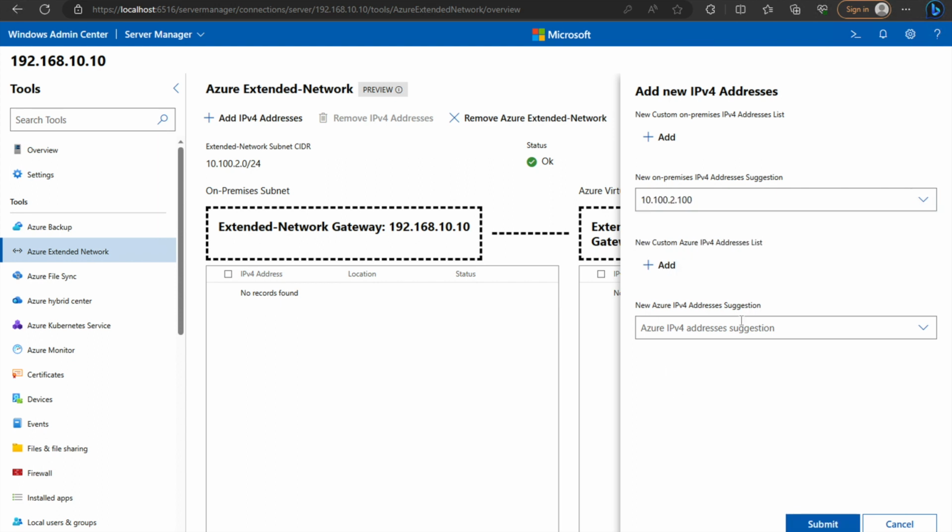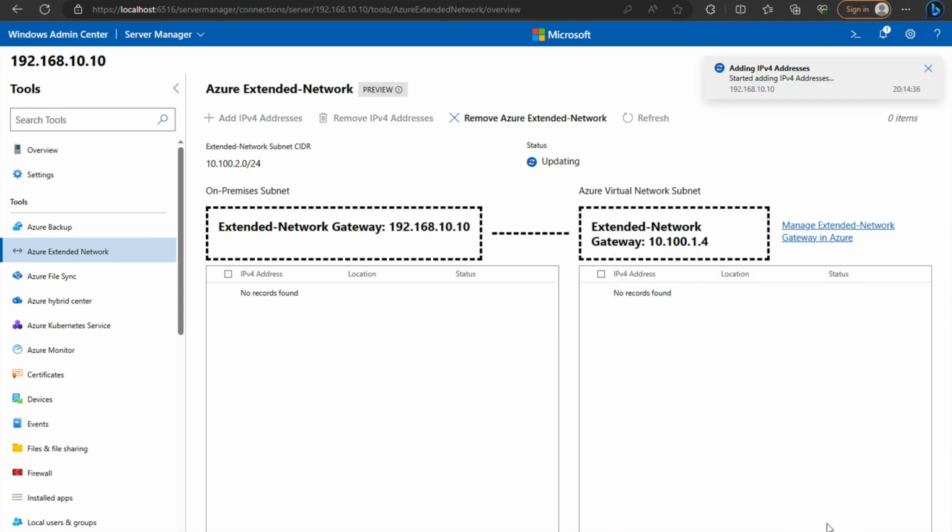So I choose it, and on the Azure side, I will choose 10.100.2.5. That's the IP address of the VM on Azure. So I click on Submit and wait for a few moments. It will add the IP address in the padding, and after that we can do the testing.